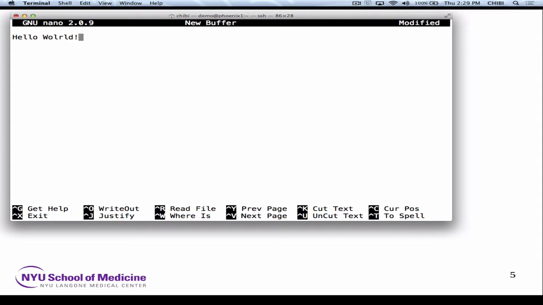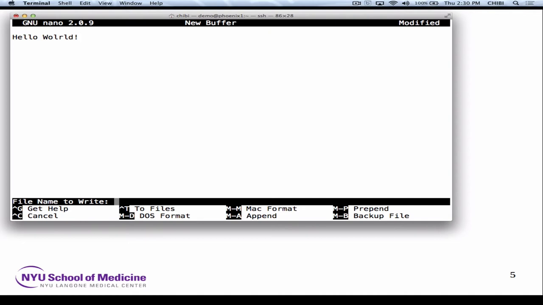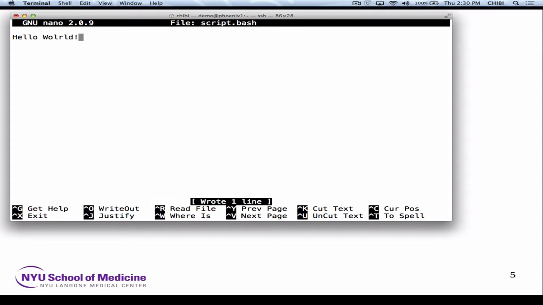So let's Control O. It is going to ask you, okay, if you want to write it, what would be the name of the file? You may say script.bash. Immediately, at the top there, you see the file script.bash appears, and this is the content of it. Control O writes it. The good thing is that all of your options are available here. If you practice different options here, you can see those option changes, so you can go back and forth about what you need to do.